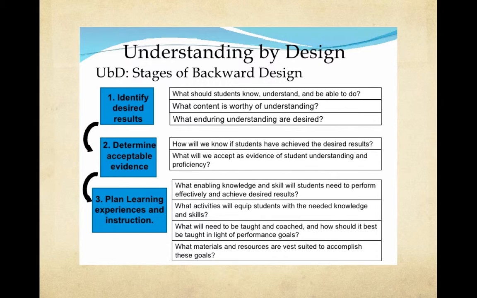So the first thing I used is the Understanding by Design, a backwards implementation lesson plan. With this backwards design, you start with your main goal, and my main goal was to identify that there are similarities between the Japanese internment camps and the Nazi concentration camps in World War II. Then you determine acceptable evidence that you want them to achieve. So what desired results do you want to achieve? And then what will students become proficient in or understand at the end of your lesson?